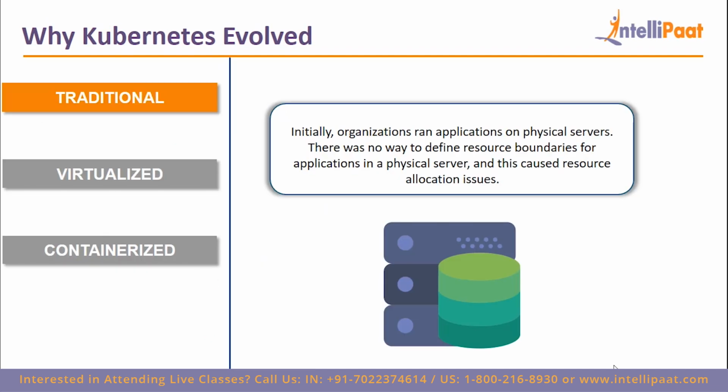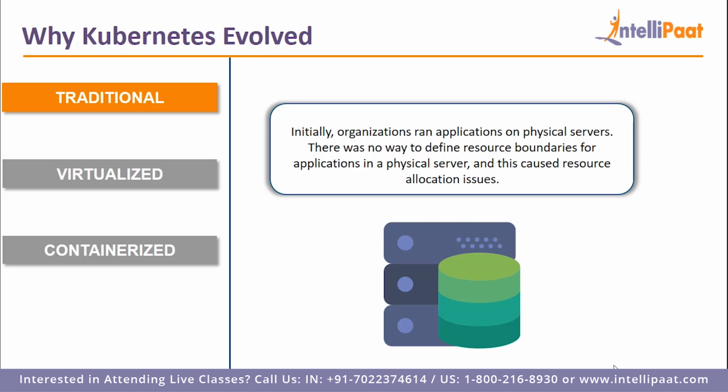So moving ahead, let's talk about the traditional environment, that traditional deployment era, and how we used to do things initially. So initially organizations basically ran on physical servers, as you must know that there was no virtualization or containers beforehand. So what they did was they had physical servers and they used to put applications on there, and the applications entirely ran on the physical servers. And there was no way to define the resource boundaries for any application in the physical server.